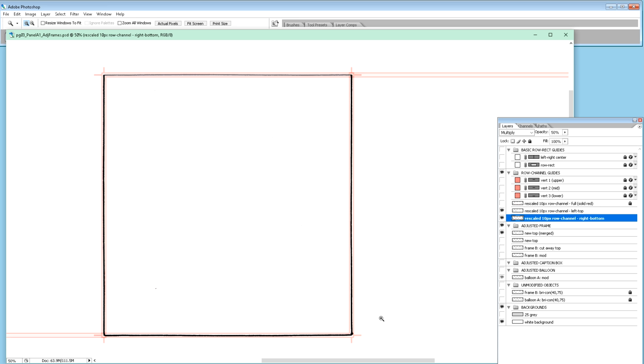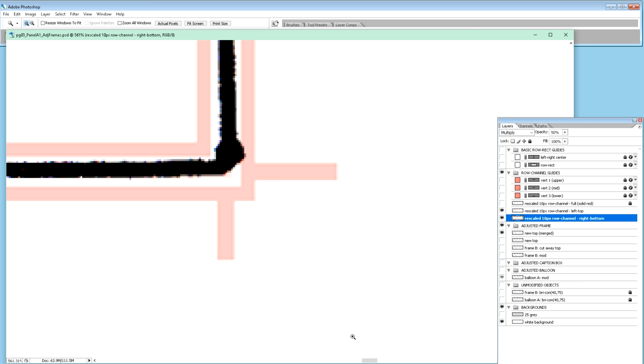And then I do Z for the zoom tool, and I draw a rectangle around the area where I want to edit. And then I do the P key to get the... I reprogrammed it. Okay, anyway, I got the wrong one. But I'll do it like this instead. So do the pencil tool here, and I press the D key to reset the colors, and then X to get the white one. And then we just, okay, so I did that on the wrong layer.